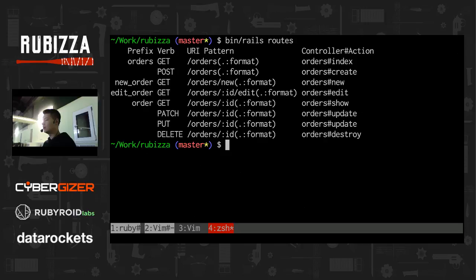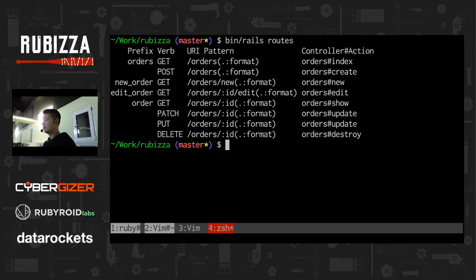Then we have a separate route to pull a single entity, a single order. I already showed it to you, orders ID. We have two very similar routes with different verbs, patch and put. For now, I guess we should use patch. It's a more modern version. These routes we use for updating our orders.